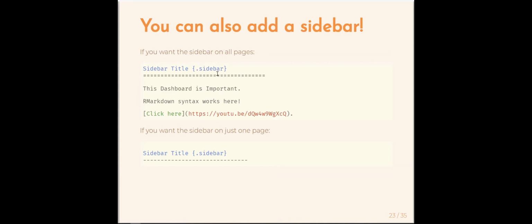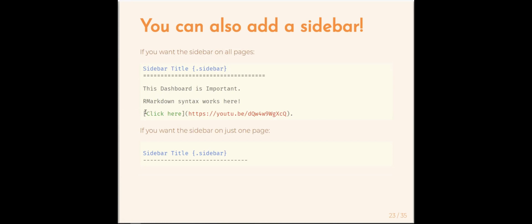You would basically do it the same way as you would create a new page. You would create a sidebar title, and then in brackets .sidebar with the level 1 header, which is just all equal signs. And then in your sidebar, you can use regular R Markdown syntax. So that would be the asterisks for italics or bold.